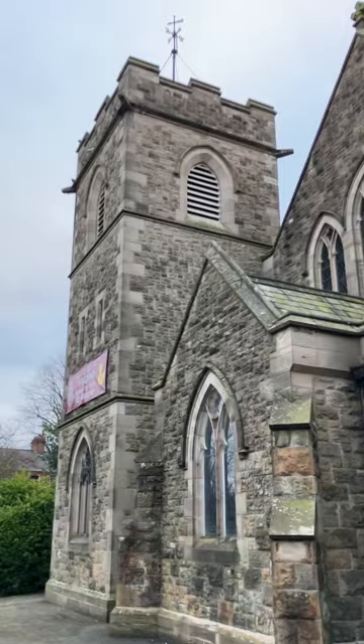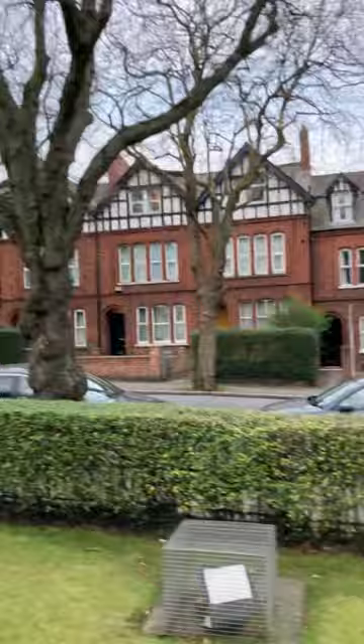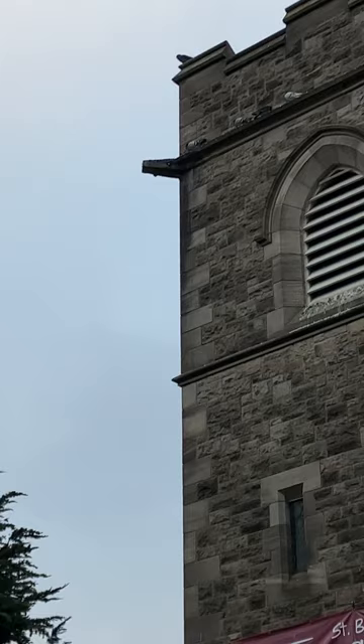So there you go — that's St. Bartholomew's Church here at Stranmillis in Belfast. I hope you've enjoyed the channel. Just before I go I'm going to give you one more wee look at the church. Hopefully maybe in the future I'll get to see the bell itself. I've just noticed — I think there are gargoyles or something up there at the top; sometimes you get dragons or gargoyles sticking out. But there you go, thanks for joining me and God bless.